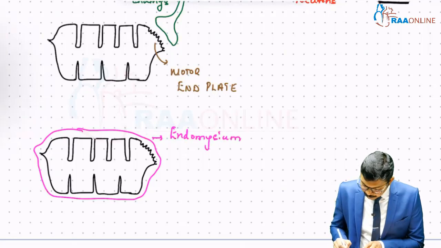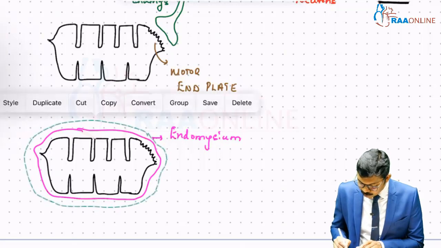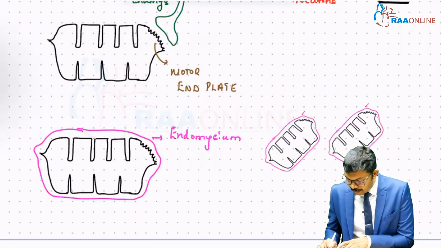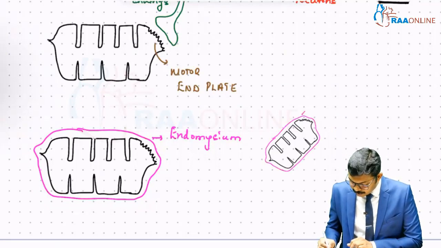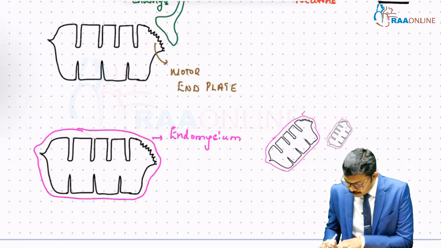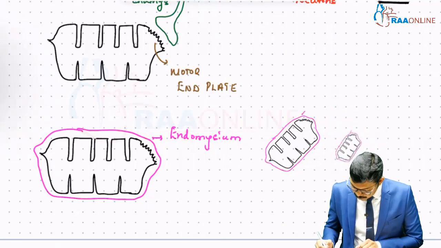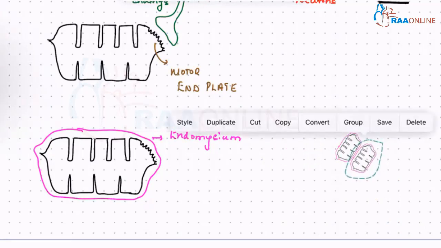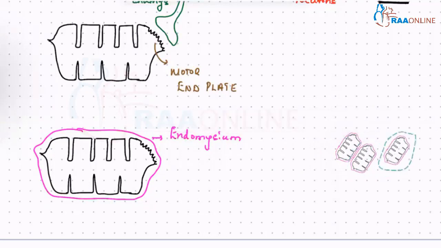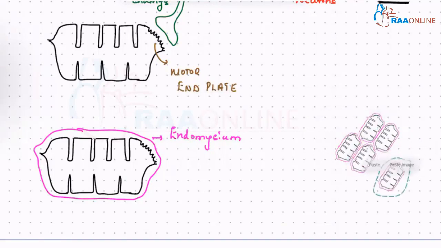Now ultimately, if you see multiple myocytes, each in turn surrounded by its own endomysium, they are arranged in bundles. So multiple myocytes are clustered in a bundle, guys. So let's take this myocyte here. Each myocyte covered by endomysium is organized in a bundle, and this cluster of myocytes is called a fascicle. The clusters of myocytes are named fascicles, guys.